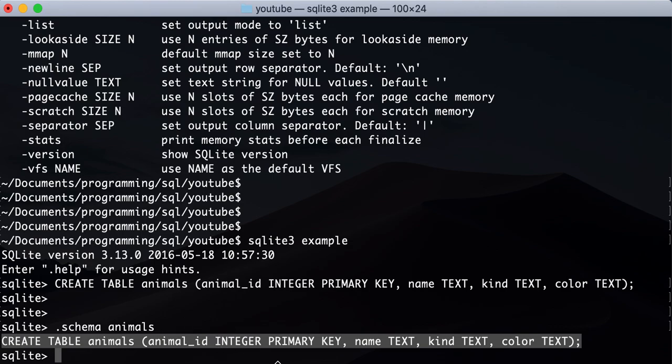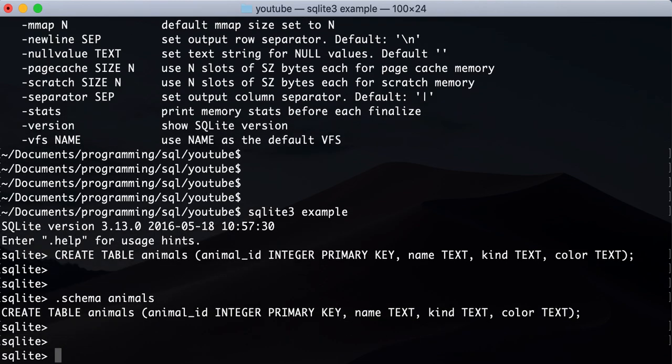This is called the table schema. You'll probably use this command a lot in SQLite. This command is specific to SQLite. If you're working with some other database, you can just Google how to describe a table or print the table schema, if you want to see the same thing.